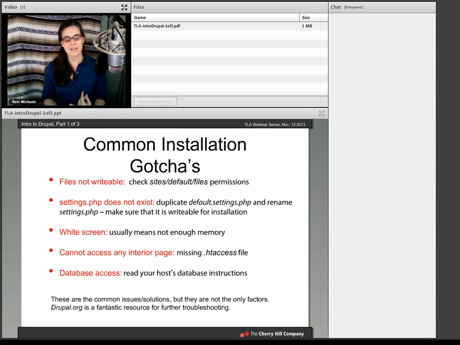Not being able to access any page except for the home page of your site is also a very common issue. And probably 99 times out of 100, the reason is that you're missing the .htaccess file. I mentioned those invisible files that are very important and need to be in your Drupal root directory at the beginning of looking at the installation, and one of those is .htaccess. It's invisible in your file system unless you have something that allows you to see invisible files. So you'll just need to make sure that file exists and that it's not corrupted. And then you should be able to get to the interior pages of your site.